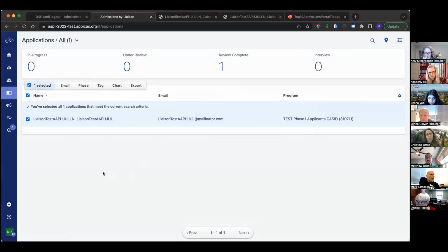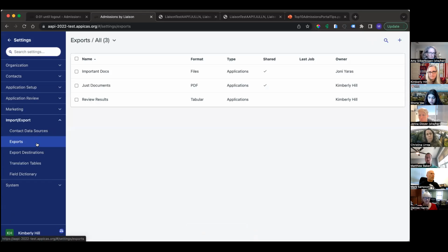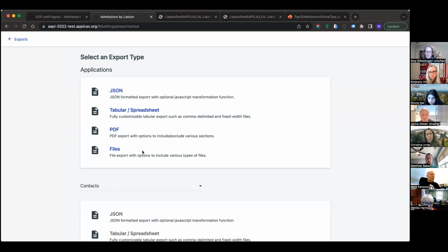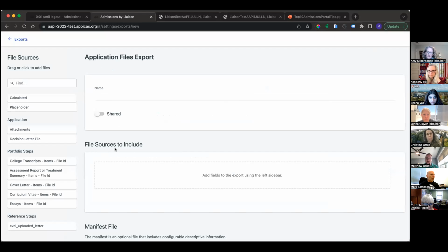Now, if we wanted to go one step further and said, I actually don't want the transcript to be in there with the CSVs, to be in there with the evaluations, I want to kind of split those up. Really what you want to do is you want to export the actual files, right? So the files that we've received, we want to just hand over to you in the format and the way that we've received them. That would be adding in a new export, and you choose files. We're literally just going to give you the files that we have that we're pulling into the PDF, right, on the previous two exports, but you may just want the documents themselves.